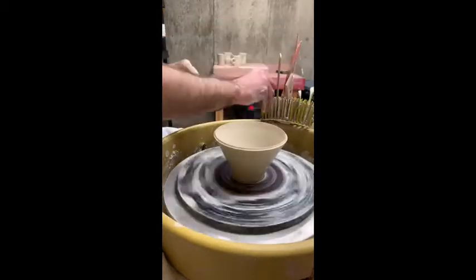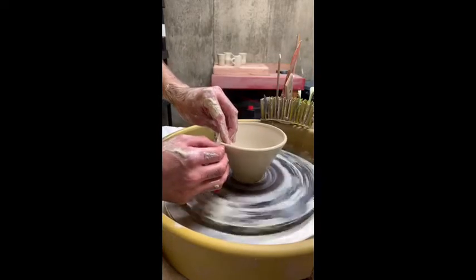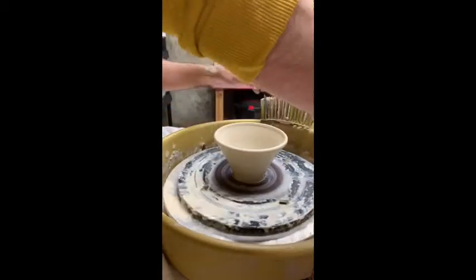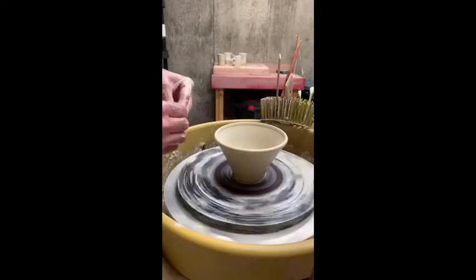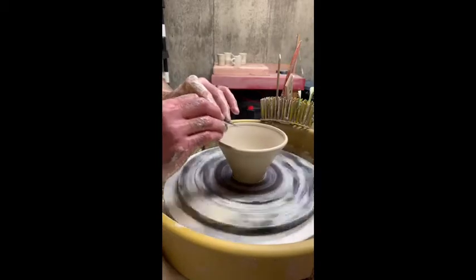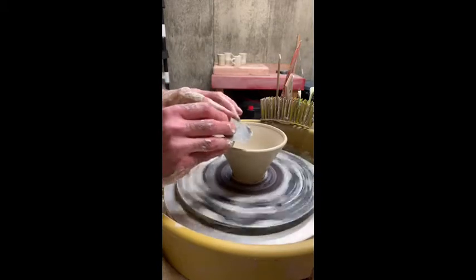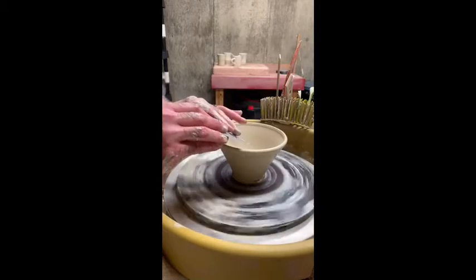So before I get going here, I want to do a pretty heavy compression on the rim. This step is going to ask a lot of the clay. I'm going to ask it to stretch, and so tightening up the rim is going to be helpful to make sure it doesn't warp, doesn't tear, that sort of thing. So I'm going to hold my rib right around 3 o'clock, not quite flat, but I'm going to go from here. You can see it's going to go well beyond that 45-degree angle.